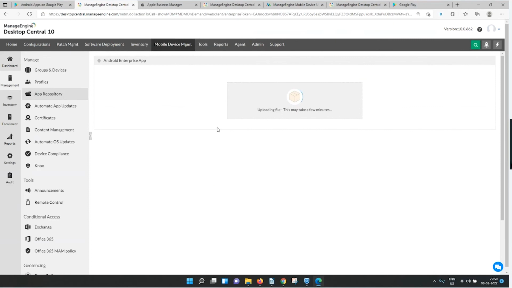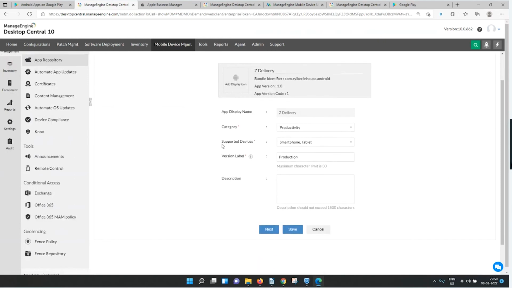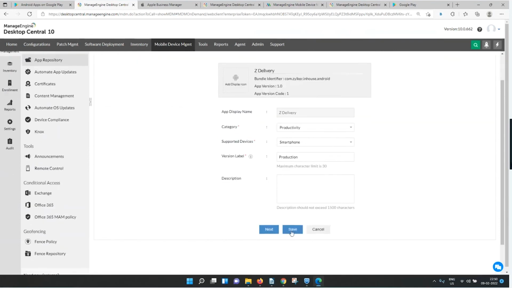When you add the required APK file to the repository, it will automatically validate the APK details, like the app permissions and the app version details. Everything will be pre-selected. You can deploy this app to only smartphones, or even to Android TVs, if the developer has made the APK compatible with Android TVs; you would then have the additional device types supported. But now, let's say I want to deploy this APK to only smartphones. I'll just go and add it to the repository.